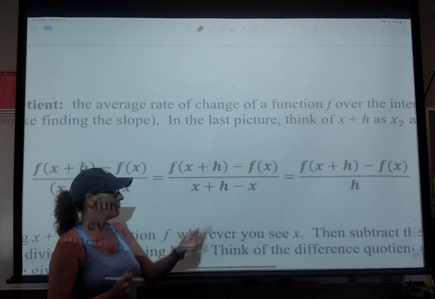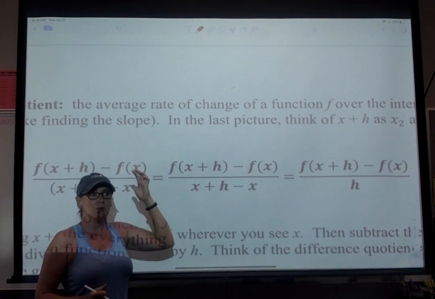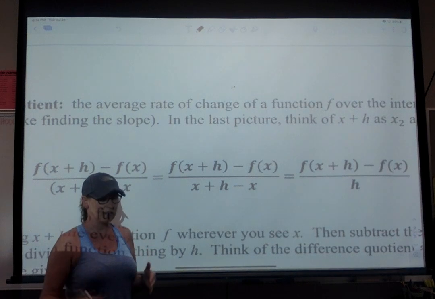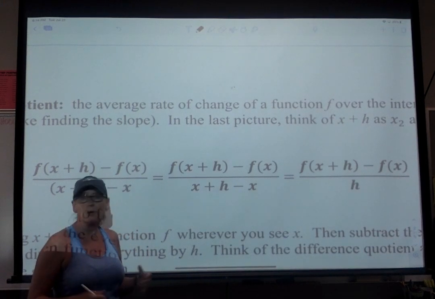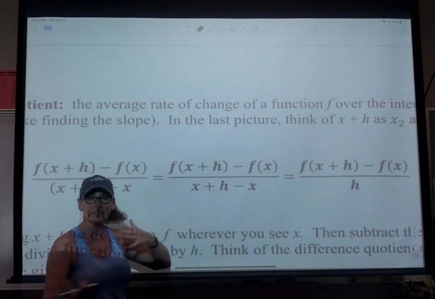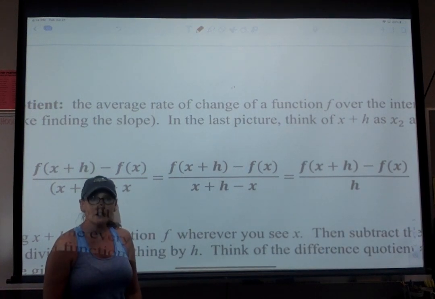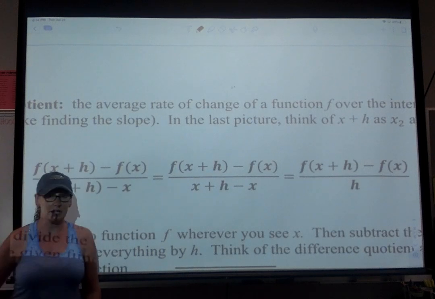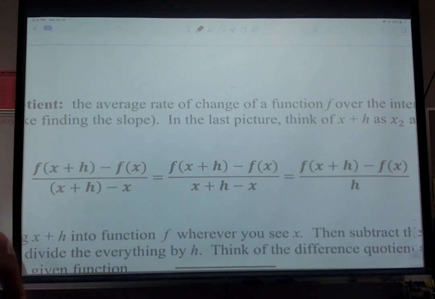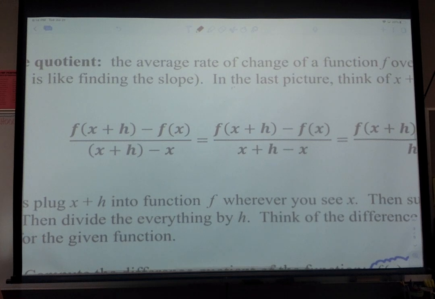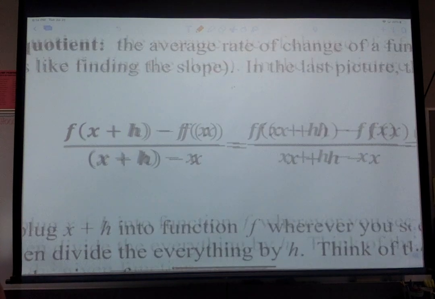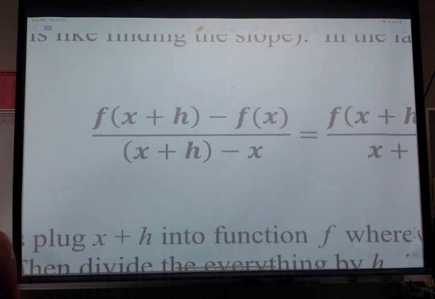You got to be careful in this problem that you don't do any illegal canceling, because if you cancel illegally, what we say typically in our pre-cal classes is you kill a kitten. If you cancel illegally, you kill a kitten. And some of y'all get really carried away with canceling. So here's, a little dramatic here, but this is what some of you are going to do. You're going to be like, oh, look, those H's cancel, and oh, look, the X's cancel. Oh, look, these X's cancel.